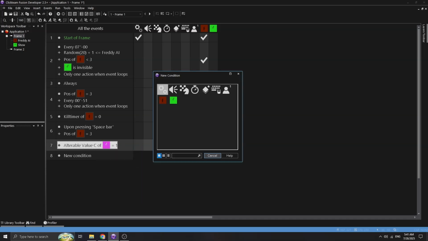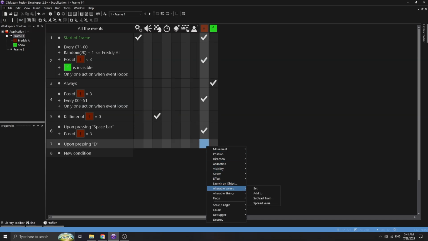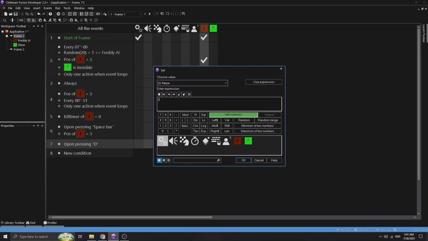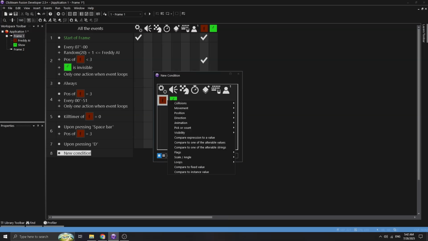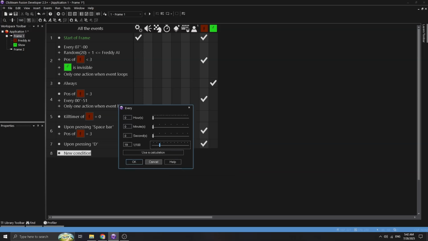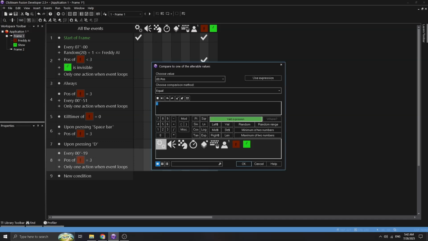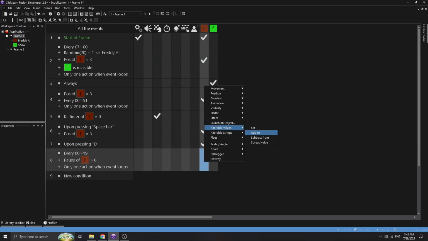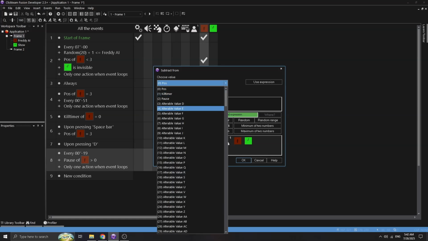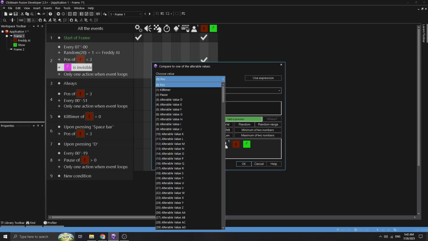But if you do want to do a different kind of positioning, let's say upon pressing a button he pauses. So let's say a keyboard, upon pressing D, is going to set a value of 10. Then I'm going to go here and every, let's say, 90 milliseconds, the value of pause greater than 0, we're going to subtract 1 from the pause. And now I'm going to go here and replace it with the pause value of 0.